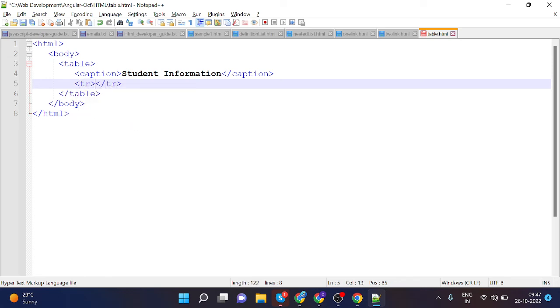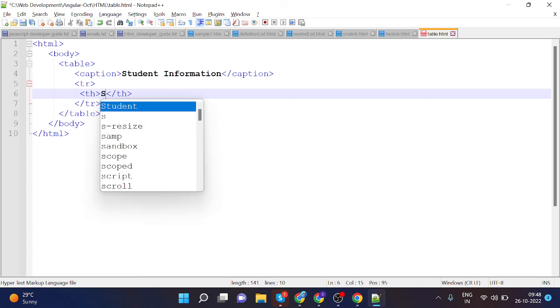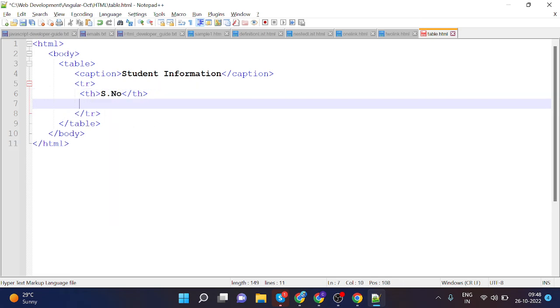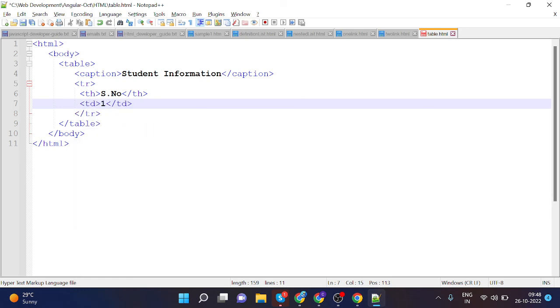Now tr I am creating as a table row, and just like that I'm creating a th. tr is the table row tag, and th is the table heading tag. I'll put here something like serial number, and for the serial number I'm giving a value with td, table data, as 1.